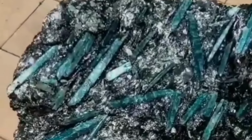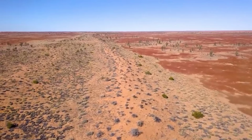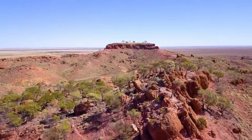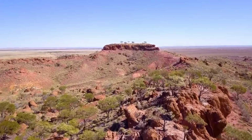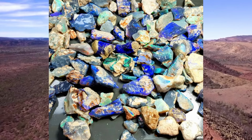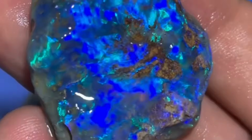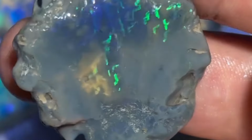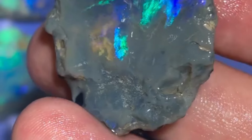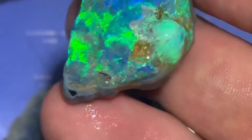And there's one more place where the red meets the blue: the Australian outback. Here the soil is a deep, almost Mars-like red, dry, cracked, hostile. But inside the sandstone cavities of this unforgiving land lie precious opals, some black, some white, some with dazzling electric blues that ripple like oil on water. These opals form when groundwater, rich in silica, fills the voids in iron-stained sedimentary rock. When it dries out, it leaves behind liquid rainbows encased in stone.